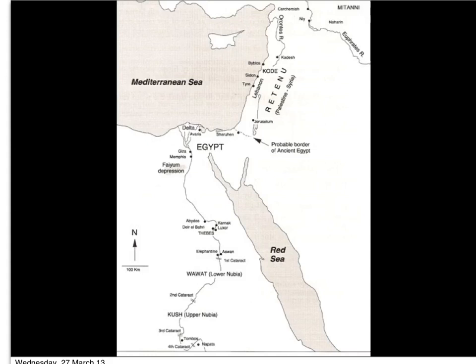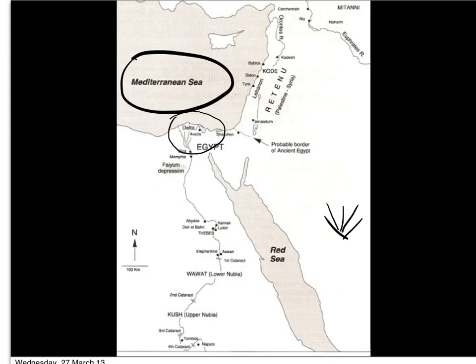So here's a map of Egypt, and I'm going to point out some of the significant aspects about it. So this is Africa. We've got the Mediterranean Sea up here, and this is where the Nile River drains into the sea, and this is called the Nile Delta. The Egyptians likened it to a lotus flower because of the way it sort of blossomed like a flower at the end there.